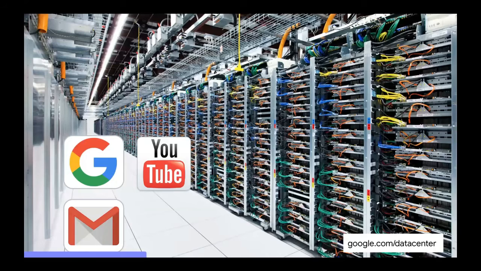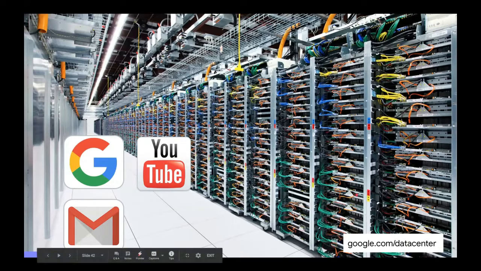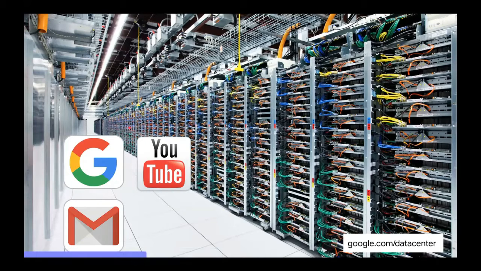Google Cloud is a bunch of machines sitting in some giant data centers that we have around the world. This one is a picture of the one, I believe, in Oklahoma or Iowa, but I can't be sure. I haven't been to these. But anyway, inside Google Cloud are all of our services that you're probably used to using, like Google Search and YouTube and Gmail. They're running on all these machines.